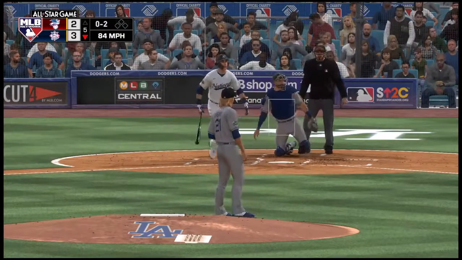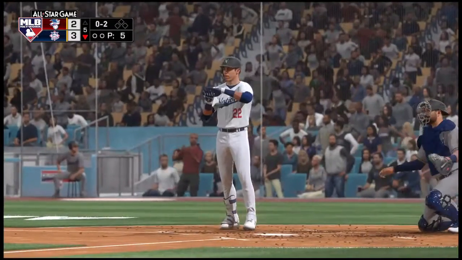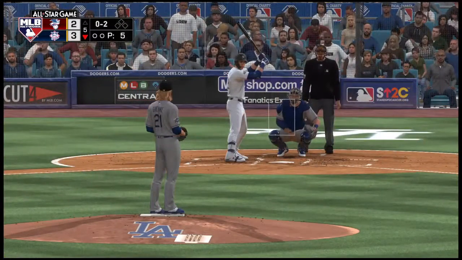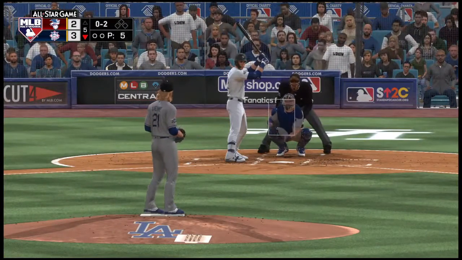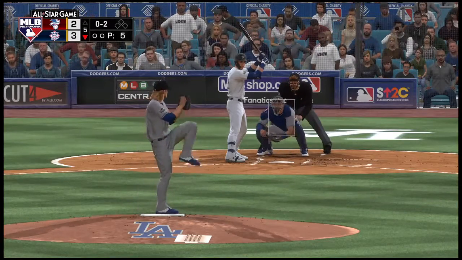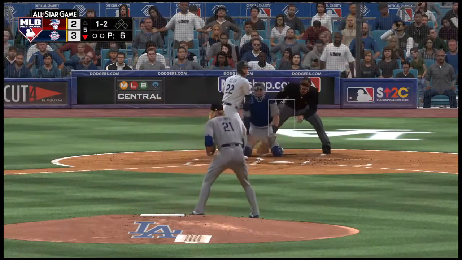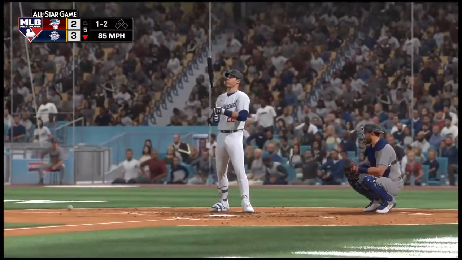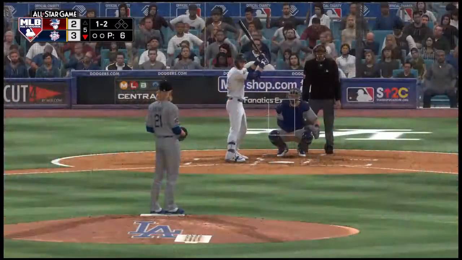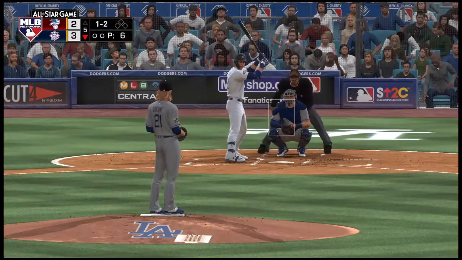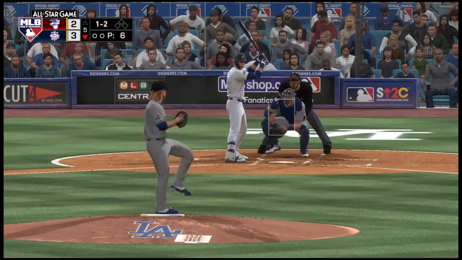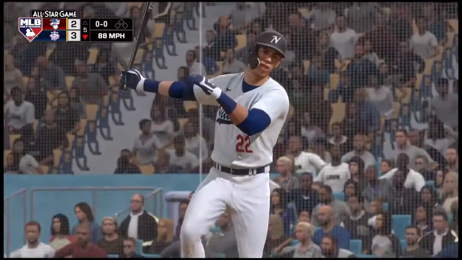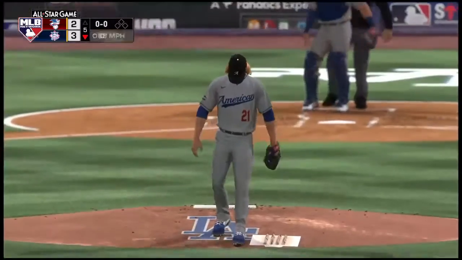Fouled away. Bases are empty here with nobody out. And he'll try and tempt him with one in the dirt, but he'll hold back here. It's 1-2. Well, that's a pitch right there you gotta just lay off. There's a good chance he's going to throw it on 0-2, and if you can recognize it starting down in the zone, you know it's only going to go down from there. Fastball swung on and missed for the first out.